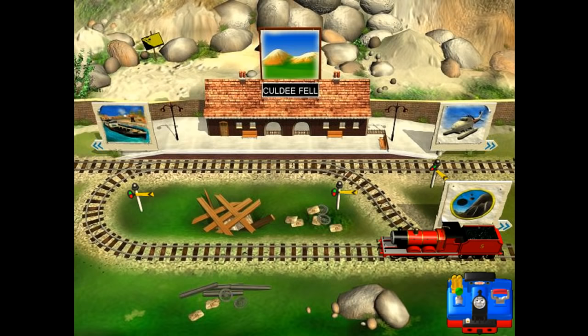This is Caldy Fell, the mountain station. I wonder if any of the other engines are here. Let's go and talk to James. Use the green action lever to change the points and the red throttle to drive me to him.